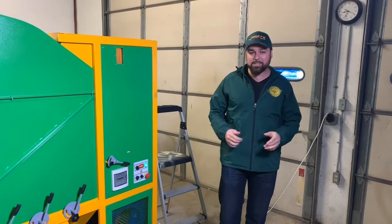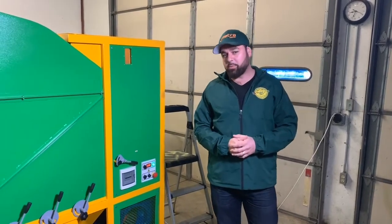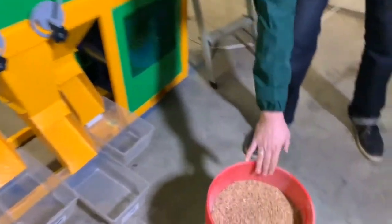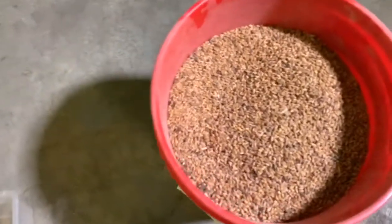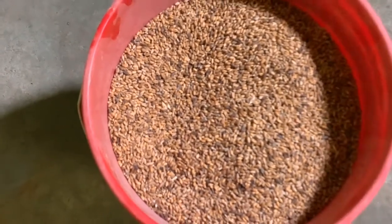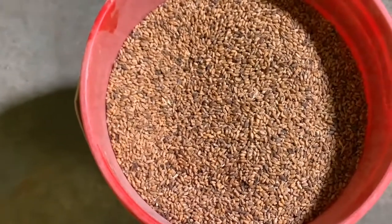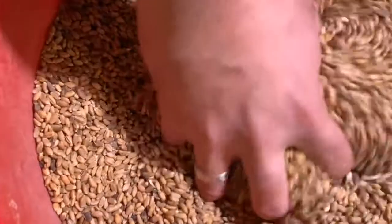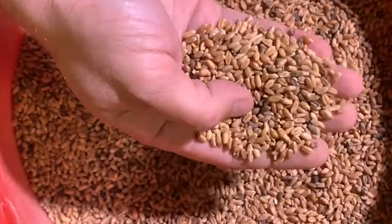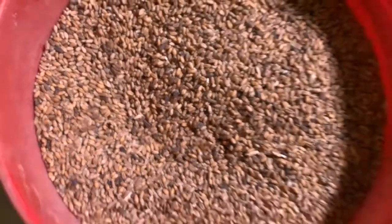So today we received a sample of wheat with some sprout damage. Just to show you, this is the sample that we received. And we're gonna go ahead and run it in our grain cleaning machine. Let's take a look at that. Here you see it. So, sprout damage to be removed from wheat. The task at hand today.